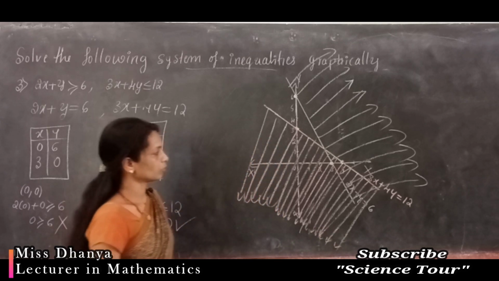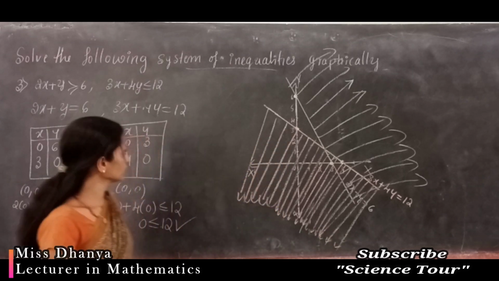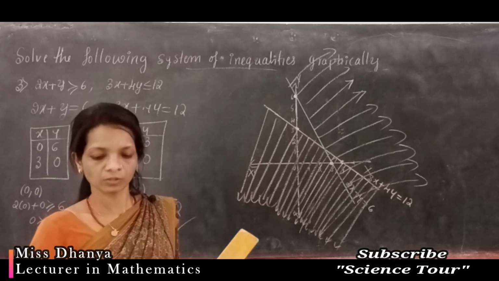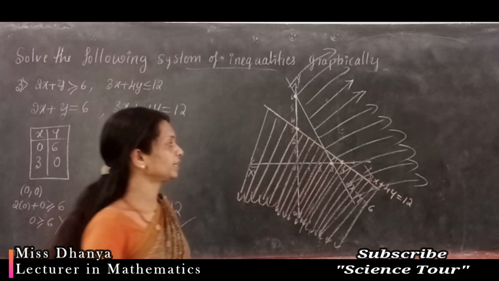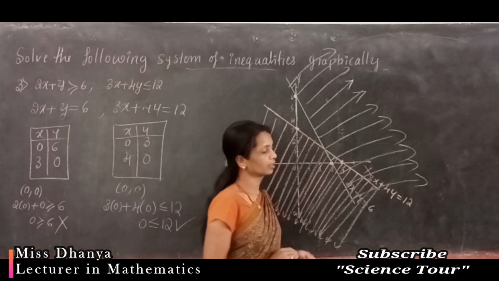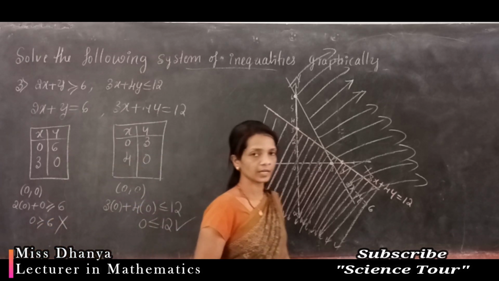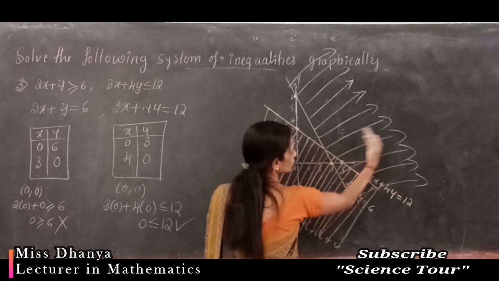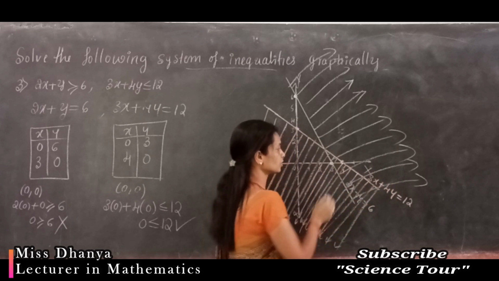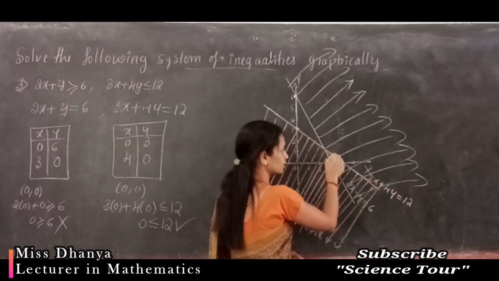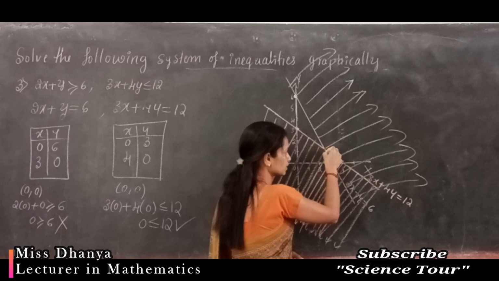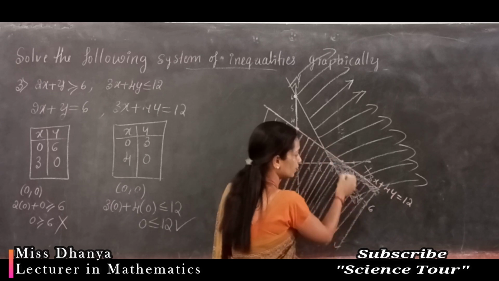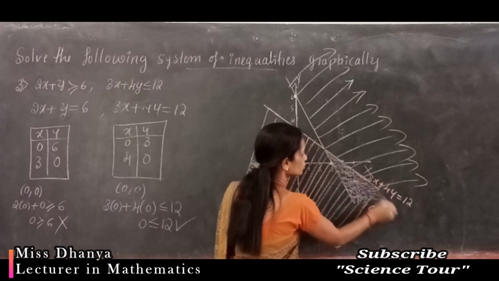Okay, now this orange shaded region is the solution region of the second inequality. Now both the solution regions meet in which region? That will be the common solution region. Okay, I will highlight that common solution region. See, orange shading and green shading are in which region? You can see green shading and orange shading in this region, right? So that region I will highlight, that is the common solution region.